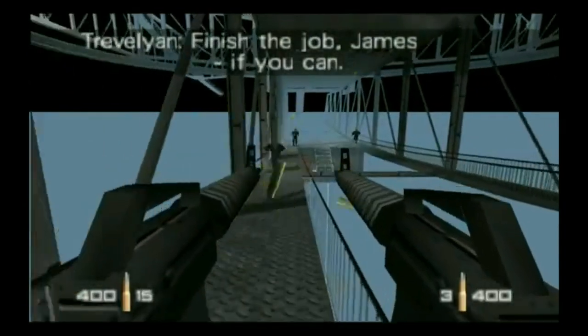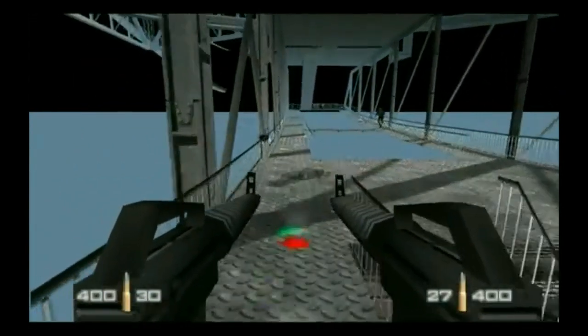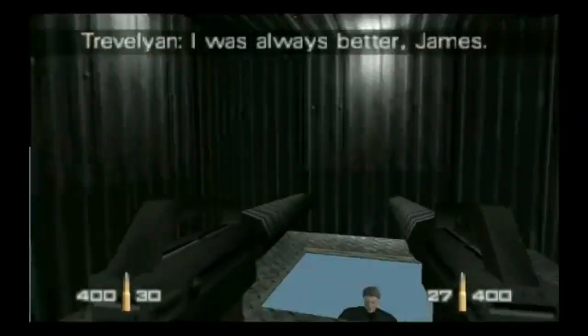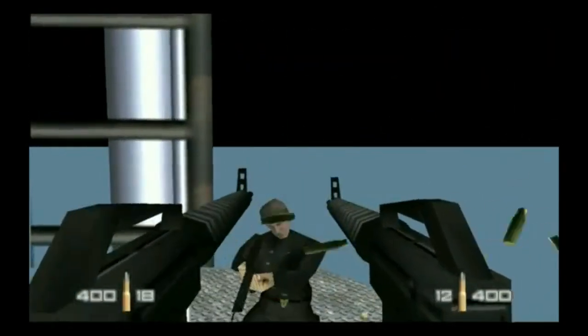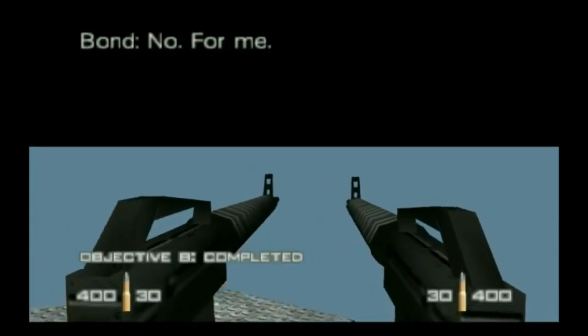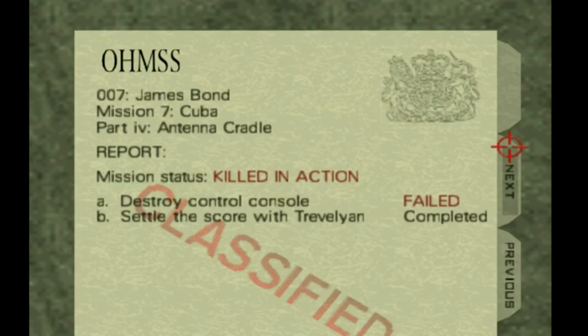Yes, I will win. Well, not right now, because I failed the mission already, but I win eventually. Oh, yeah? What? Are you better now? No, for me. Then I jump. Yeah, what is life now? What to do with my life? Trevelyan is gone, so I'll just end my life too.